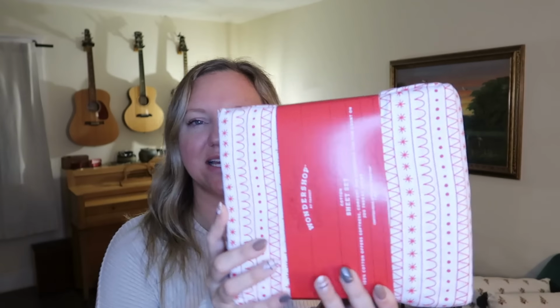They each do a tree in their room. And last year Bella did a candy cane theme. Last year we did an addition, and we built a new room for her, and so she got her tree for the first time. She had been sharing a room with Annie before that, and so she did this whole candy cane theme. So I saw these sheets and I thought that they would be really sweet. All of these sheets were on sale a few weeks ago, and so I got them for a really good price. So this is just like, I can't remember what the pattern's called. Is it like Fair Isle? But this is just a red and white set for her.